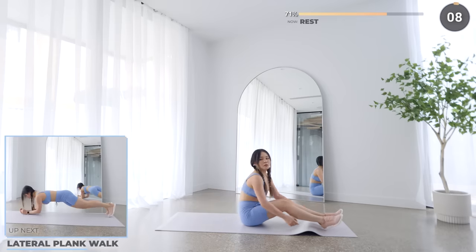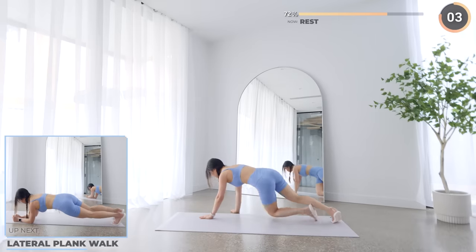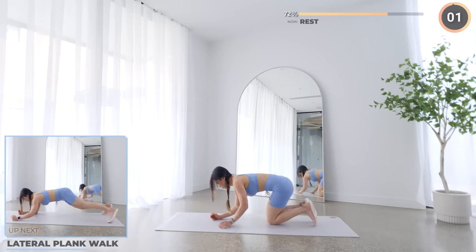Alright, flip around into a low plank and we're doing lateral plank walks. Make sure you're doing this on your fitness mat. Last exercise of the set, guys.